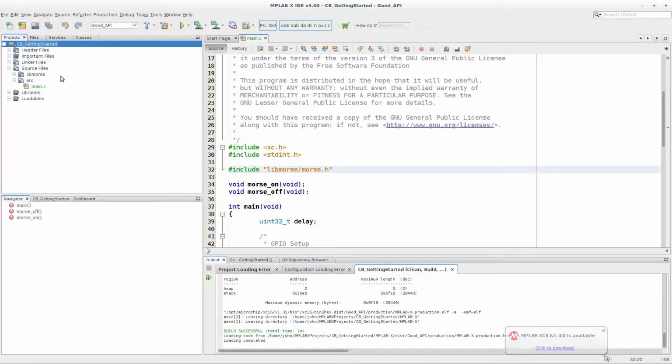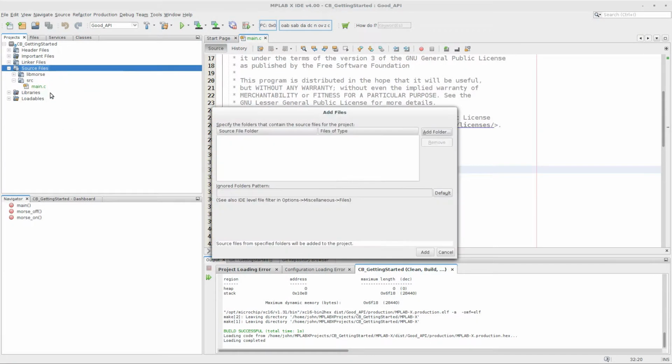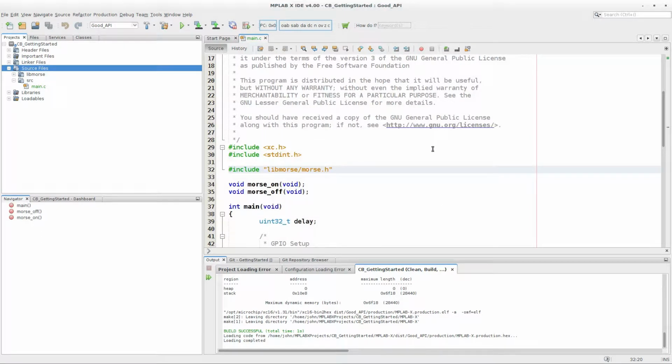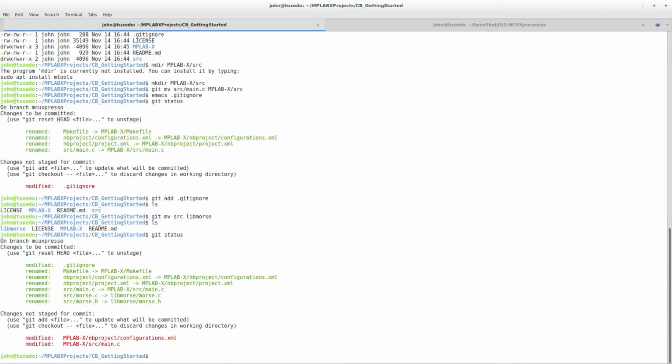Now, one of the good things about MPLAB-X and the NetBeans thing is that when I add a folder from a new source folder into this project, it can be anywhere on my file system, which is quite different from what we're going to do now in the MCUXpresso IDE, which is based on Eclipse and does things differently. But for the minute, let me just commit all of that.